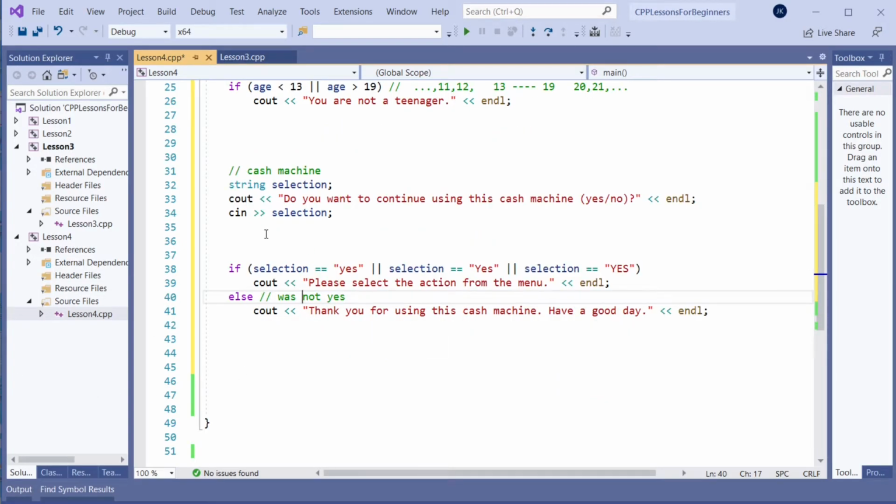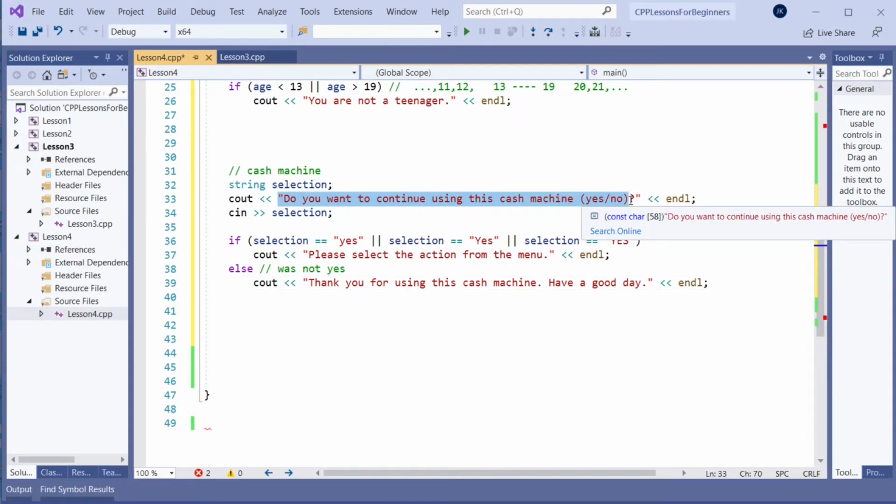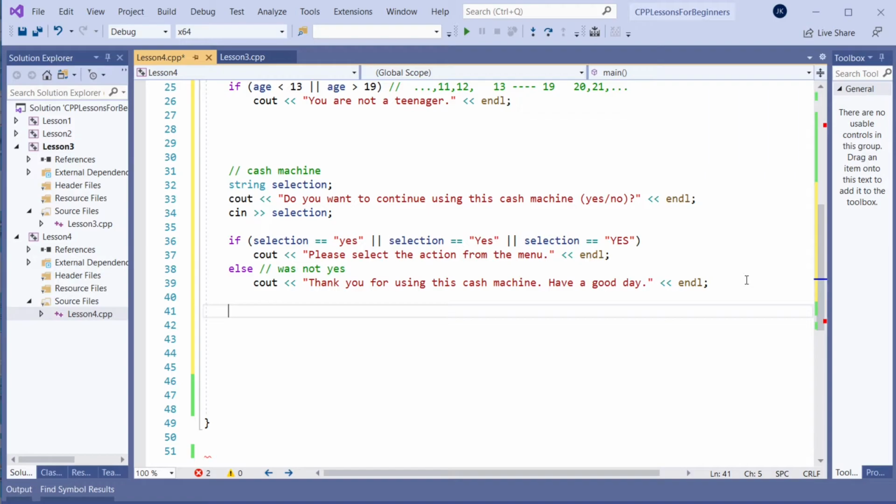Let's now think about another example where there's also a timeout, because cash machines have timeouts. Let's say that the user is waiting, for example talking with his friends. The machine is asking this question, do you want to continue? And the machine can't just wait forever. Let's say that there's a 1 minute expiry. How would we add expiry there, so that if the user waits too long, he can't continue the machine anymore? We could have an integer for that.